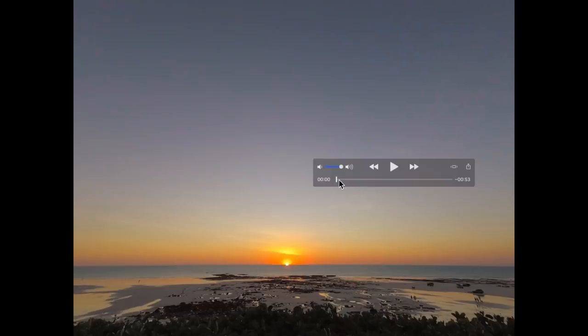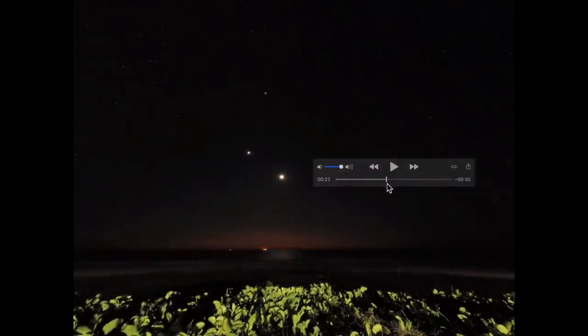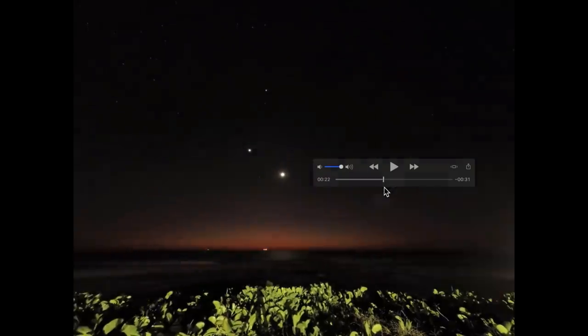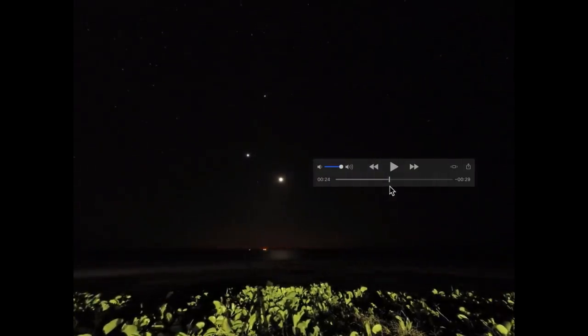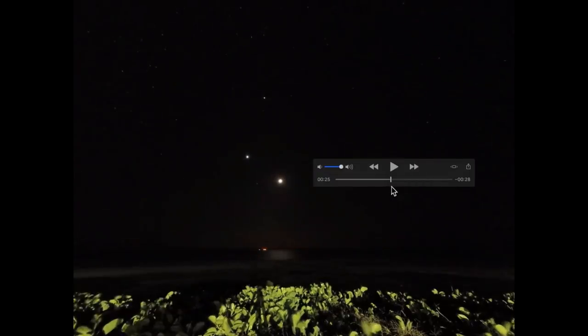This is a time lapse where we can see the twilight clearly moving to the left, and it was taken with a GoPro camera. When the twilight was no longer visible, I switched to night mode to allow additional twilight to be seen. And there you can see it is now in night mode, with the moon descending towards the horizon. When you play the time lapse, it is very clear that the twilight is continuing to move left the whole time.